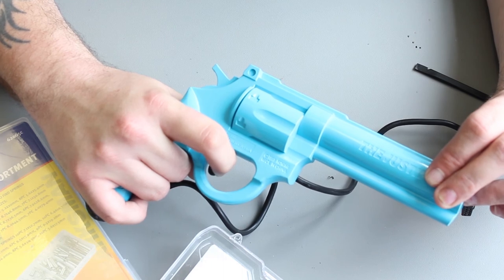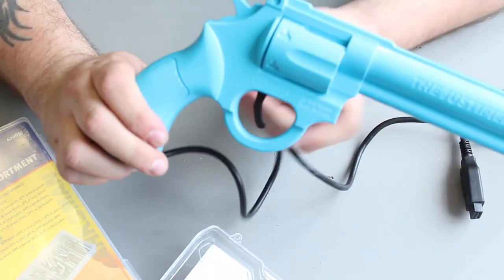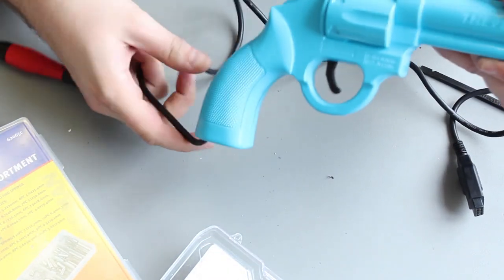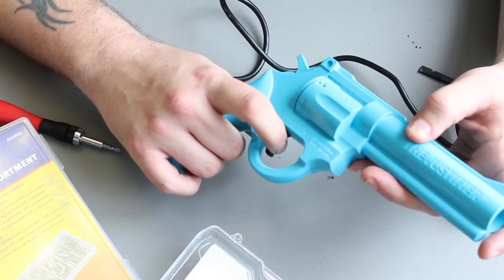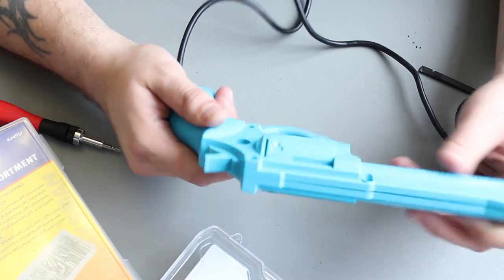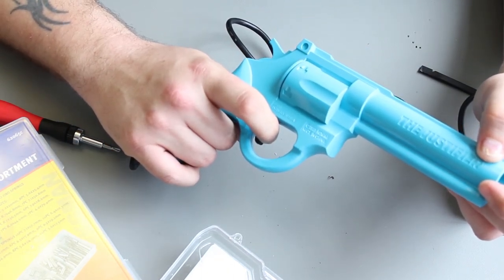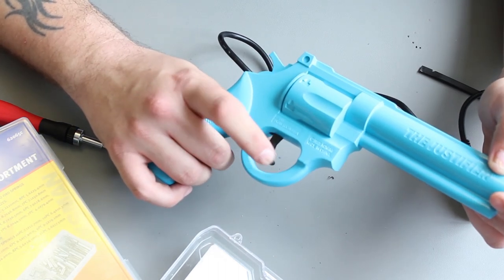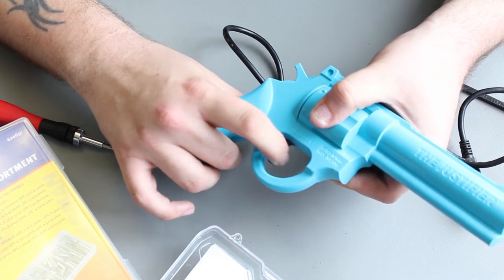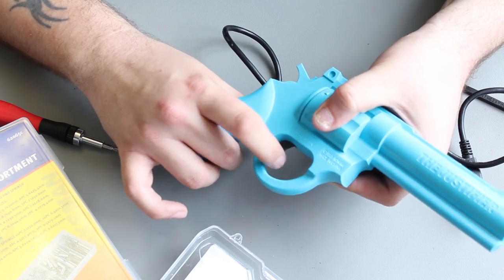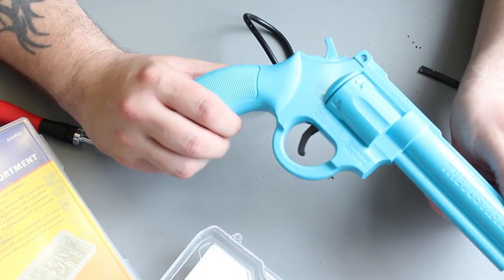So there we are. There's our trigger and you can see it springs back and I can feel it pushing the button, actuating the button when I pull it. So there's a decent action there. It's quite strong. I'm really putting some force on there. It's not moving at all. ABS is a pretty good, strong material. I'd say it's as strong, if not stronger than the original trigger that was in there. I don't know if you can see that. To me, that doesn't look half bad. I'm quite happy with the way that looks. I can't test the gun at the moment because I don't have any Mega Drive shooting games, unfortunately, but as soon as I get one, I will test it just to make sure it's working. But aesthetically, at least it looks like it's supposed to. And I can feel that it's pushing the button there. So I know that trigger is working. It's the right shape. It moves freely in the gun. It's not rubbing or dragging on the edges. You can see it springs back into position. Almost to its full travel there. I mean, that's pretty good. I'm really pleased with that.